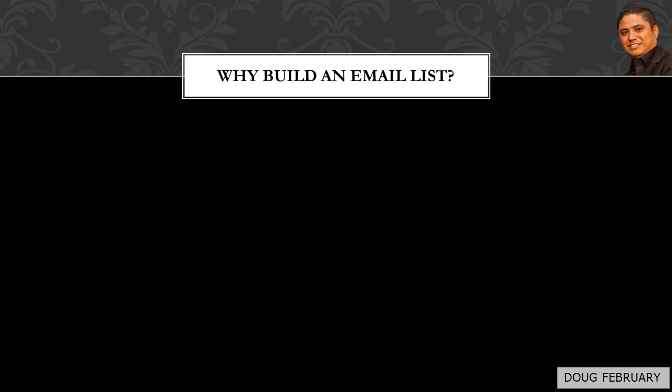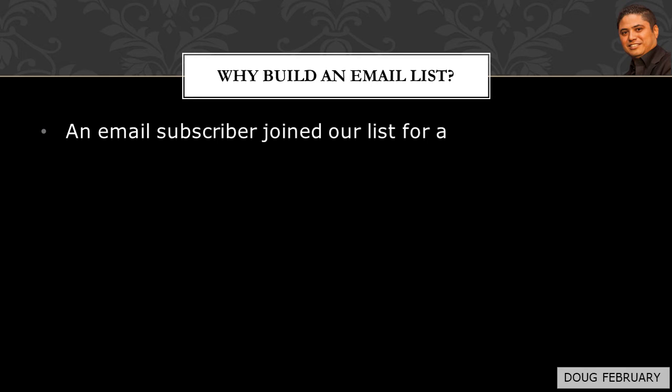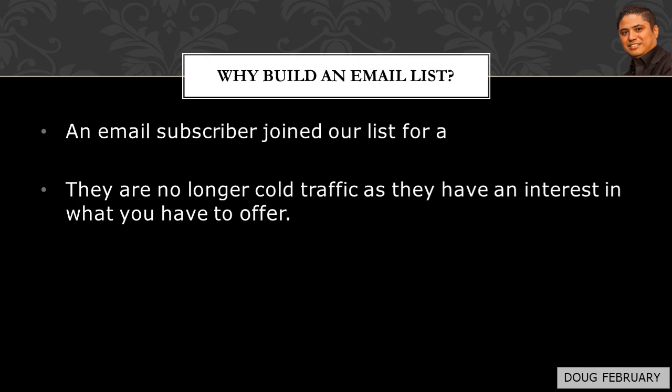Next, we'll be looking at why build the email list. So an email subscriber joined your list for a reason, okay? And they joined your list for that reason because they specifically wanted something that you have to offer. There's something that you can give them. There's certain value that you gave them, and in exchange, they're willing to give you their email and their name. So what does that mean?